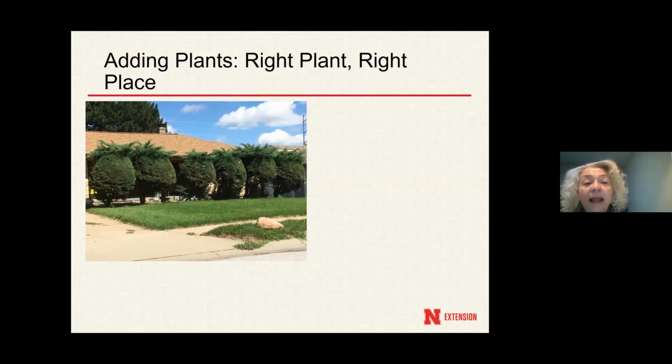And so that's going to play a major factor. And I get asked this all the time, so I'm going to just talk about it up front. A lot of times someone will ask me about a particular shrub that they really have their heart set on having in the front landscape. And it may not be the right plant for that particular area because of the size that plant gets. And invariably when I mention that to them, their response is, yes, but can I just keep it pruned to keep it smaller? And of course the response is yes, you can certainly do that.